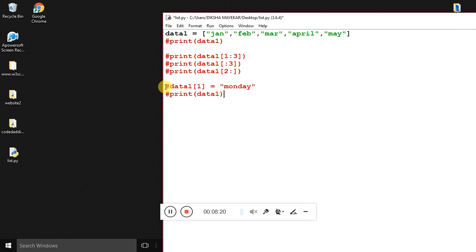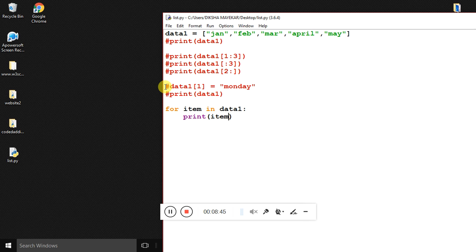In order to print out all the items of our list, we will be making use of the for loop. We will say for, then item in data 1, then a colon, then hit the enter key. We will say print item.